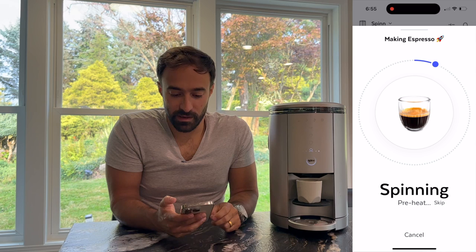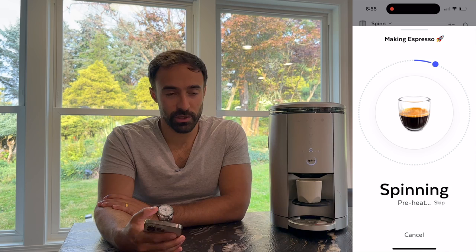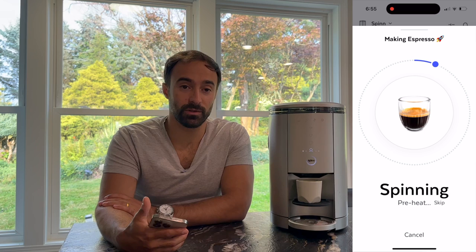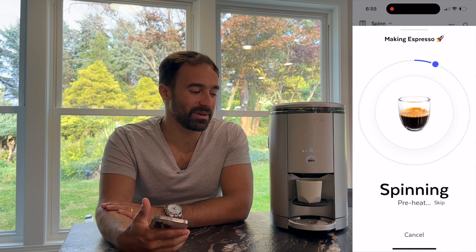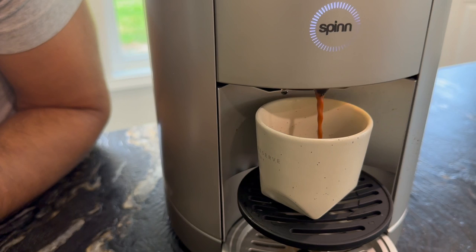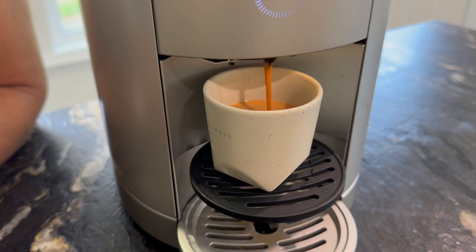It's kind of cool — this app shows you a little loading screen so you can see how far along it is in the process of making the coffee. But one thing I've come to realize is this machine, if you're hosting, maybe isn't exactly the fastest at making coffee. It takes a little while for it to heat up, cool down, spin — and the grinder is probably fine, but it does seem to take a while to make just one cup. It is currently brewing — you can hear it spinning — and you can sort of see some crema forming on top.